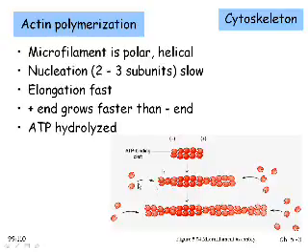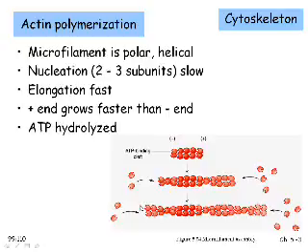So onto one end of it, new monomers can add, but somewhat slowly. And onto the other end, monomers can add quite quickly. So you have a difference in the rate at which the two ends polymerize. You can see here that you start off with this original nucleus, and the new part is much longer on the plus end, or the fast end, than it is on the minus end, or the slow end.